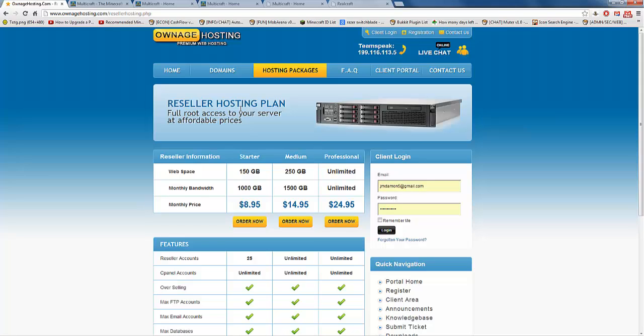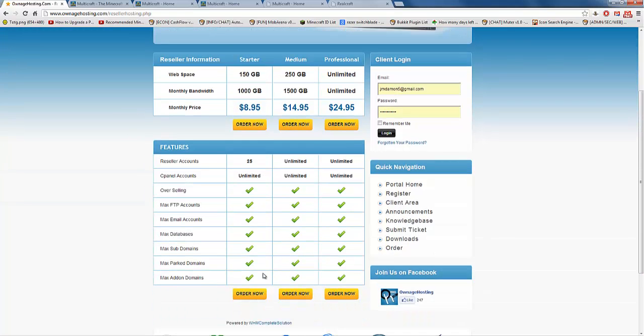That's the good thing about this. You do not want to get locked up into a plan that you have to pay a year. Plus, you're paying more at the time. This, you're paying monthly, so you can stop at any time and upgrade at any time. And that just makes a big difference. A huge difference. So, let's just go down with the features of these.